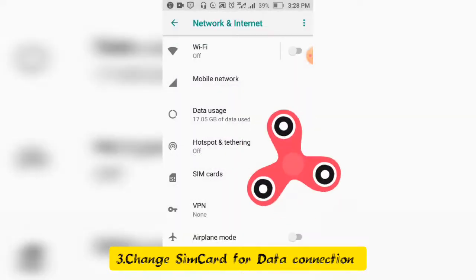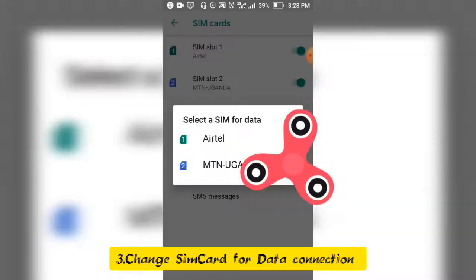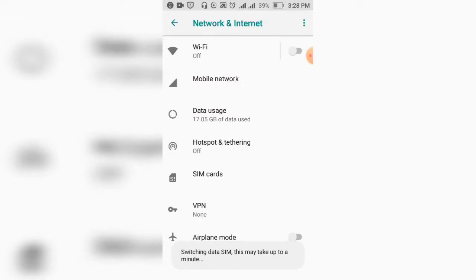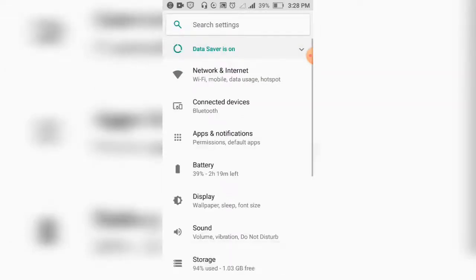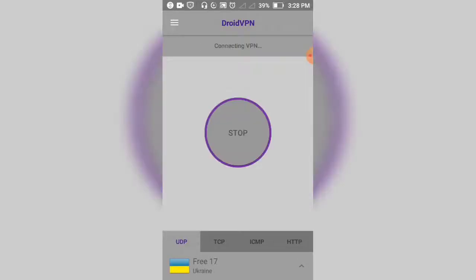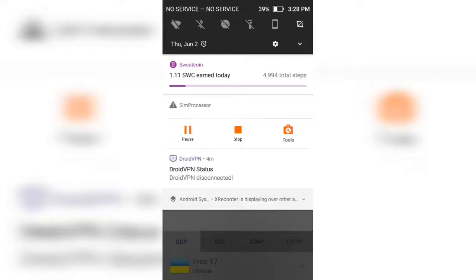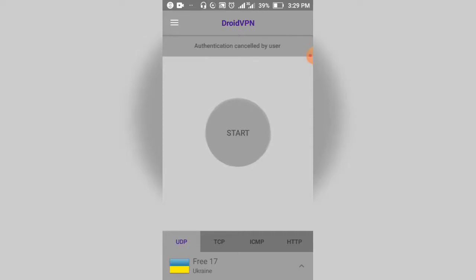You come to your settings. And as you are switching, you have to refresh it by clicking before the networks come back. Then I'll pause here. Okay, now my network is on. I'll try again.